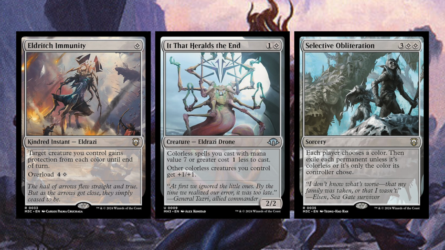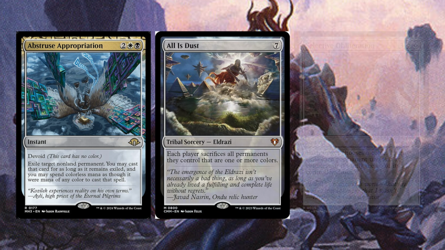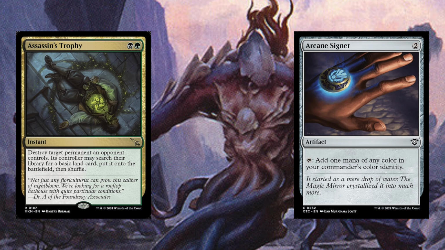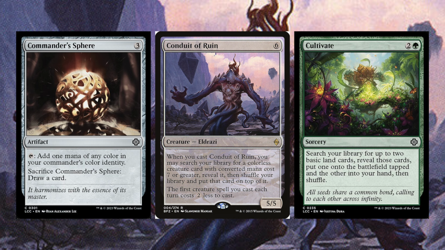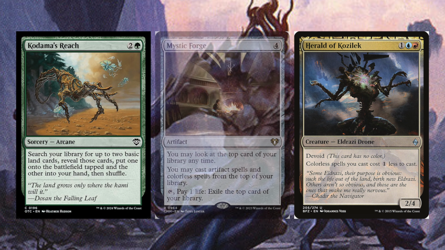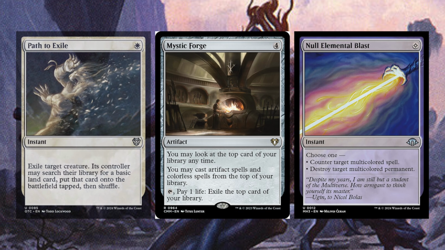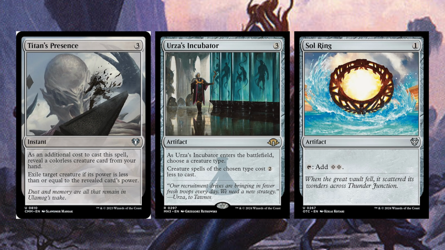But let's look at some of the other good stuff here with Abstruse Apparition, All Is Dust, Arcane Signet, Assassin's Trophy, Blasphemous Act, Chromatic Lantern, Commander Sphere, Conduit of Ruin, Cultivate, Farseek, Garruk's Uprising, Herald of Kozilek, Kodama's Reach, Mystic Forge, Null Elemental Blast, Path to Exile, Skull Clamp, Soul Ring, Titan's Presence, and Urza's Incubator.